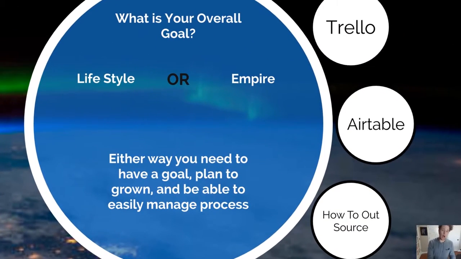So, one thing to think about before we go any further is what is your overall goal? We talked about in the beginning the difference between a lifestyle and empire. You really need to understand, what is your plan overall? Are you a lifestyle person? Are you someone who's like, this opportunity is cool, I love this business model, and I'm not looking to build a huge company. I just want something that's gonna make enough money where I don't ever have to work again, and I can spend 2 hours a day writing an email or checking my advertising stats or offer stats, and then go about my day and spend time with my family.